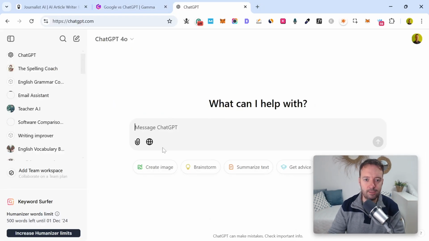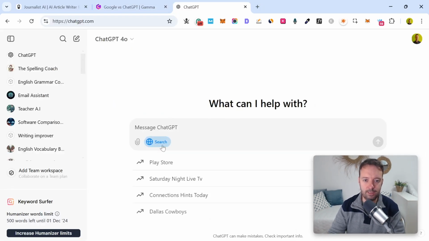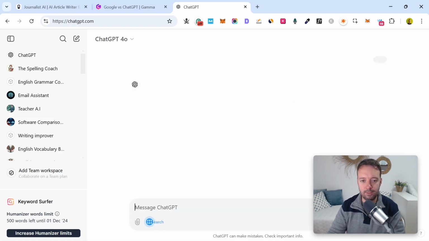So there are two ways that Search GPT works. You can just click this one here so that you make sure that you search the web. If you do it without clicking this button, then it will search the web if it thinks it needs up-to-date information. So you could be asking for a football score or politics information, then it will give you the up-to-date information without actually clicking this. But if you want to make sure that it searches the web, then you can click this button here. So let's click one of these to give you an example.